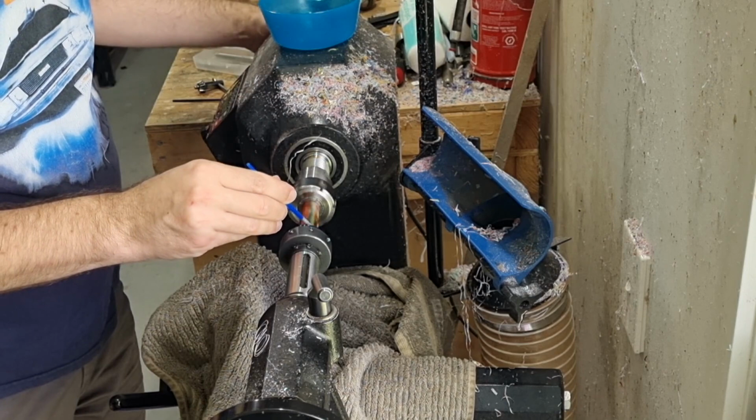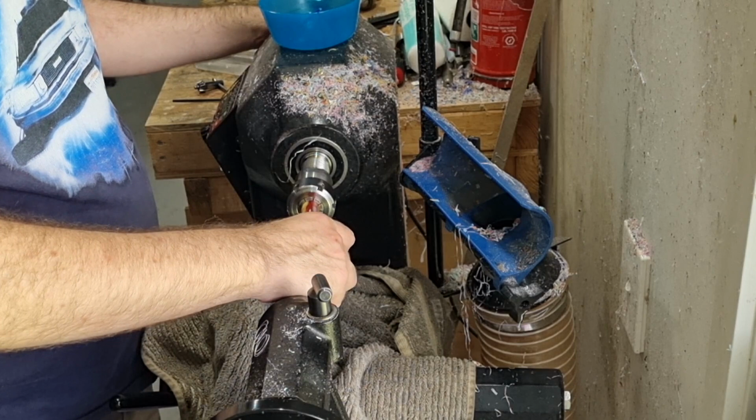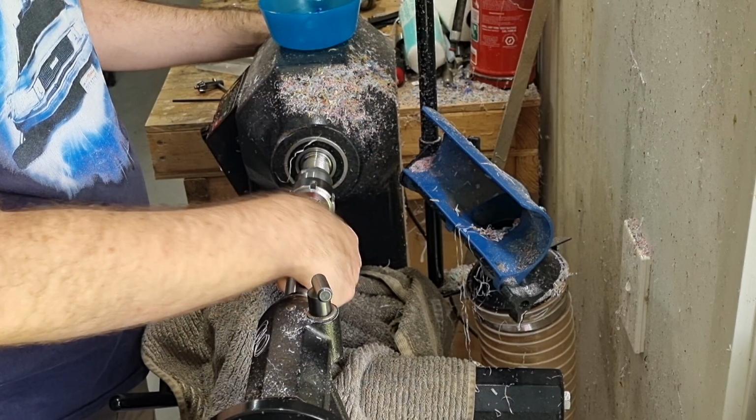So if you haven't got this diameter right, if it's too big when you first start and do this, it'll just crack it. So you can't have it oversized. And so basically it just goes on. And again, what I was doing, one hand is moving it towards me, and the other hand is moving it away from me, in a backwards and forwards motion. The first thread is always the most important to make sure it cuts cleanly.